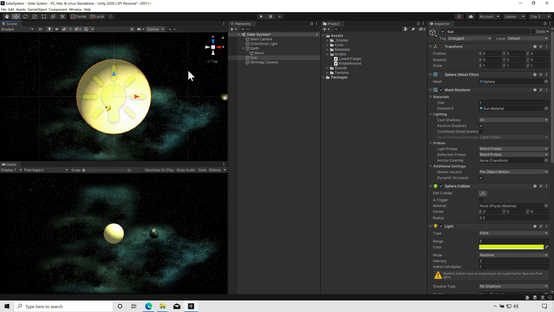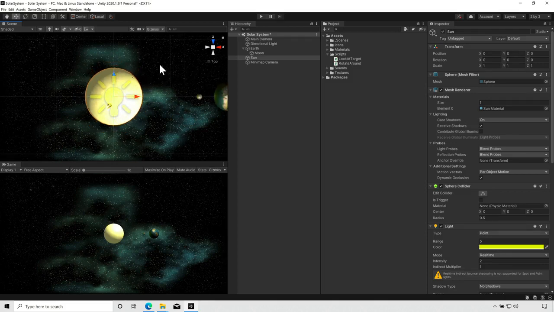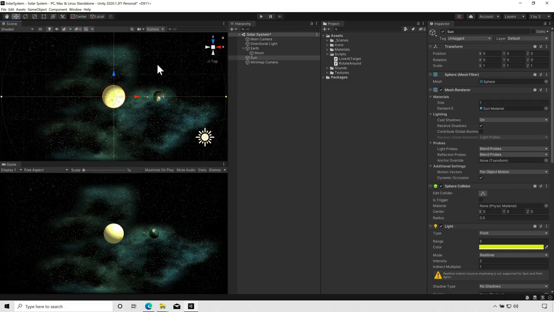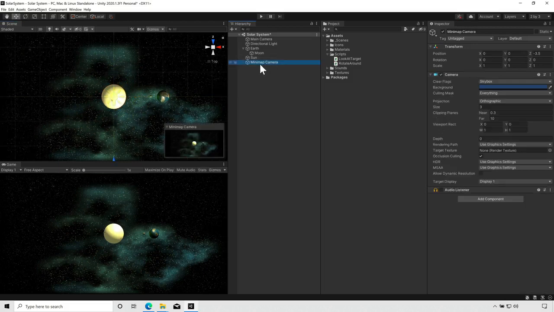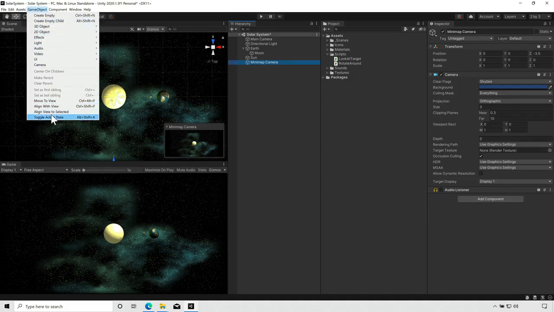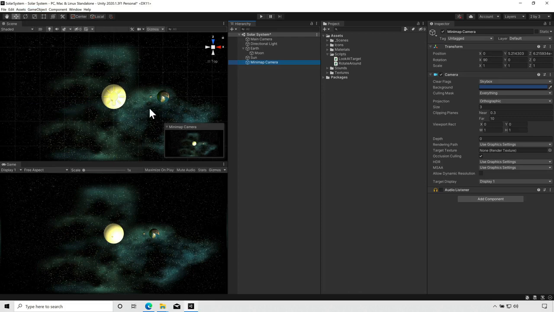And then let me make sure that I'm in a top-down view of the world, which I am, because I just switched to that. So let me zoom back out here a little bit, and let me select the minimap now. And previously we chose under game object, we chose align view to selected, which aligned our scene view to the position of the game object. But this time I'm going to say align with view, which is sort of the opposite. So what that means is it's going to change the minimap camera's position to the position of my scene view, if that makes sense. So let me select it, and you'll see kind of what happens here.